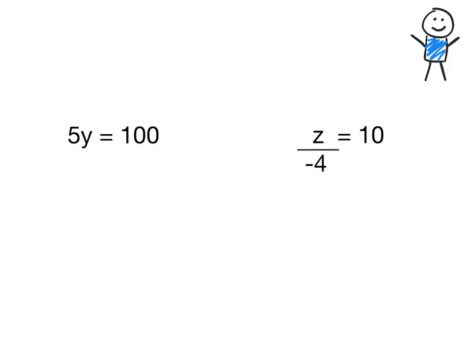Now we are given 5y equals 100, and remember when the 5 and the y are right next to each other like that with no signs in between them, it implies multiplication. To undo multiplication, we need to divide both sides of the equation. So we'll undo multiplying by 5 by dividing by 5. 5 divided by 5 is 1, which leaves me with just y. But if I divide the left side by 5, I've got to do it to the right side to maintain equality. 100 divided by 5 is 20. The reason y equals 20, the justification, is because of the division property of equality.